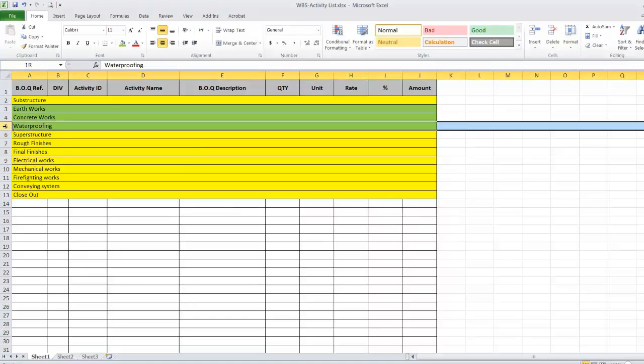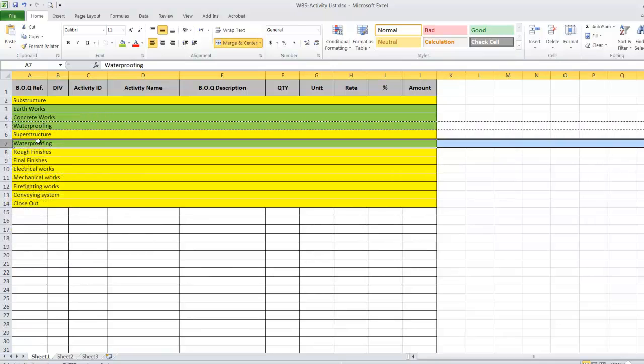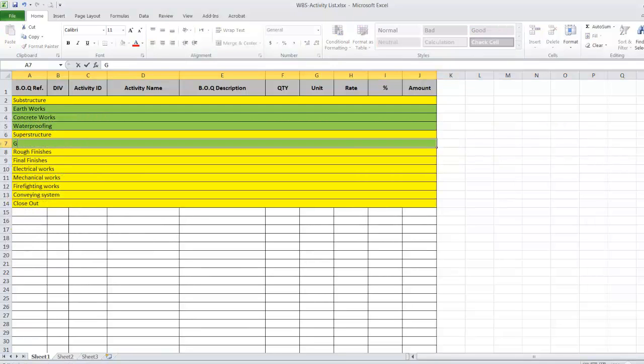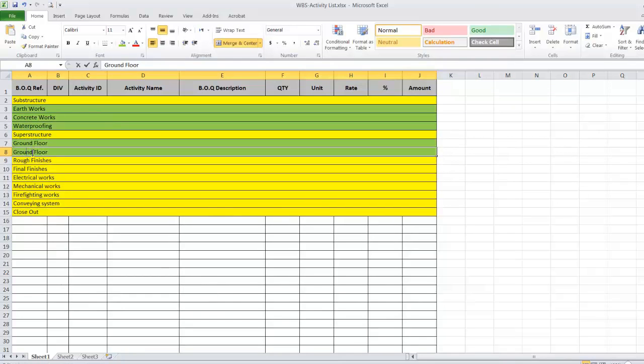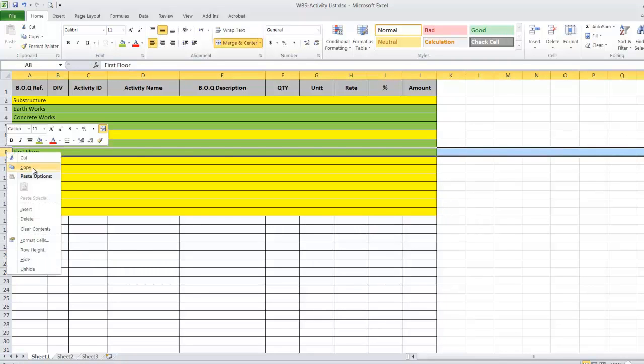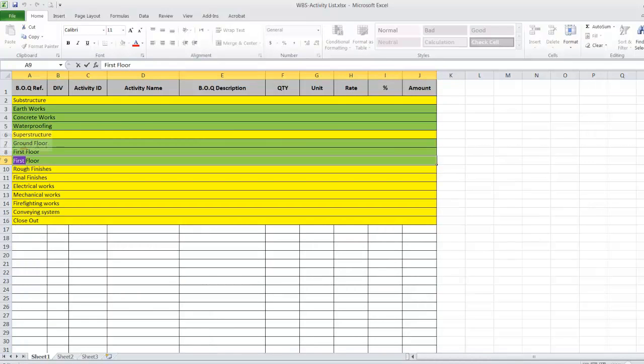And the superstructure will make it per floor. You can add floor like ground floor. And first floor. Second floor.